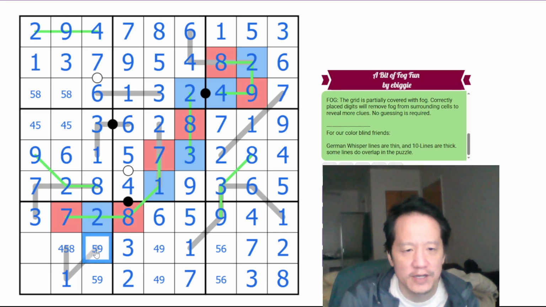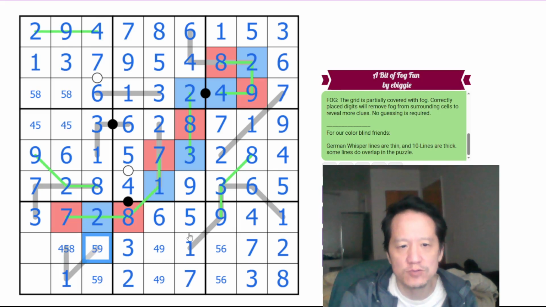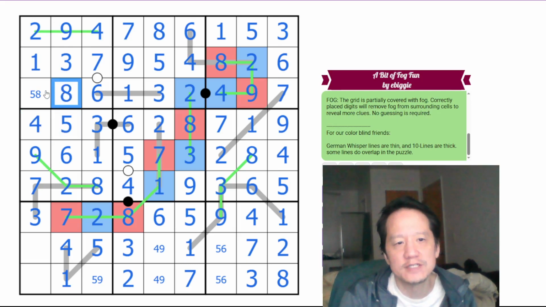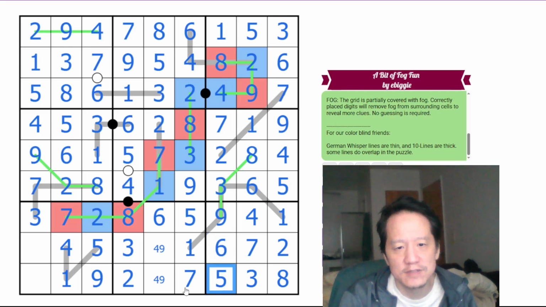It cannot be 9 here because then these two would add up to 10, but this would be separated. So that doesn't work. So this is 5, this is 4, which makes that a 5, which makes that a 4. This 5 eliminates that 5, so that's an 8, which makes that a 5. This 5 eliminates this 5, so this is 9. It also eliminates that 5, so that's a 6, 5. This 4 is eliminated by that 4, so this is a 9, this is a 4, and that leaves us with an 8 and a 6.